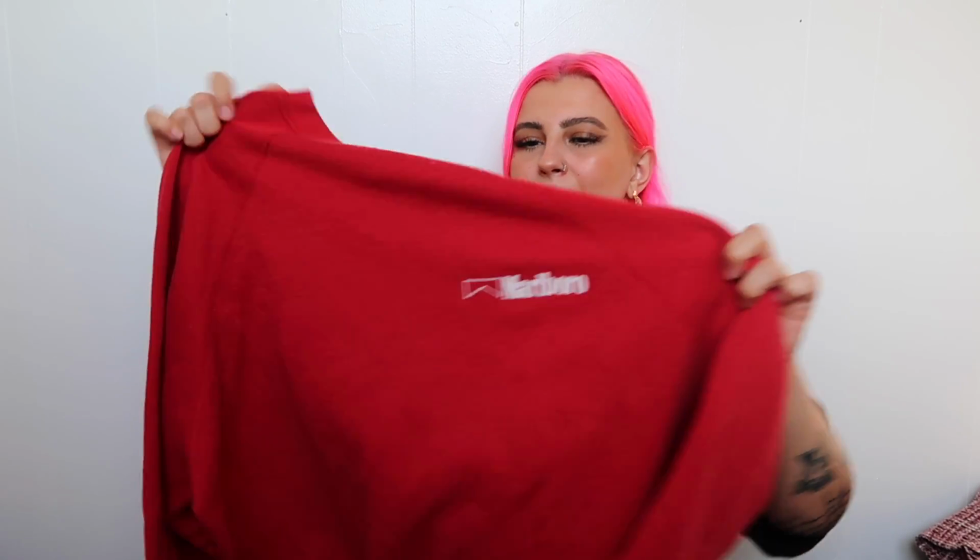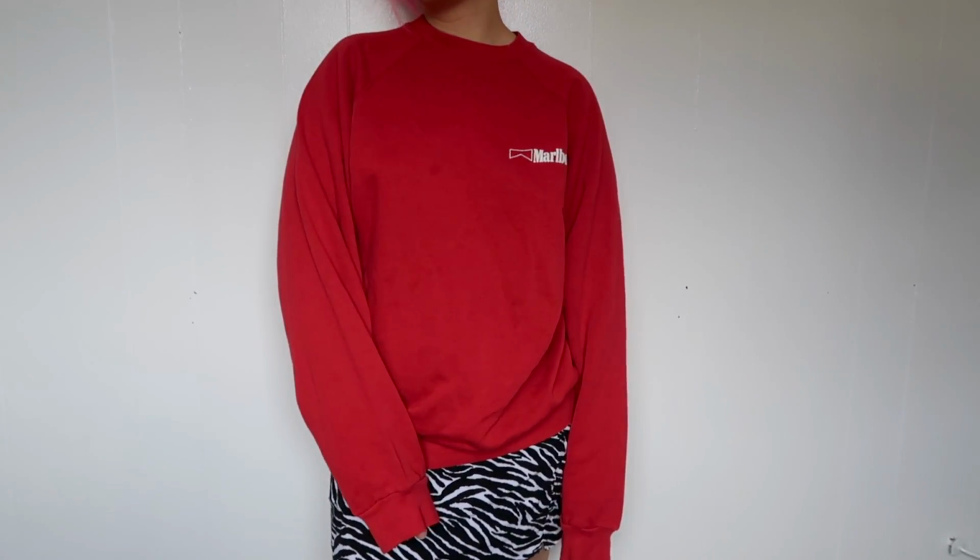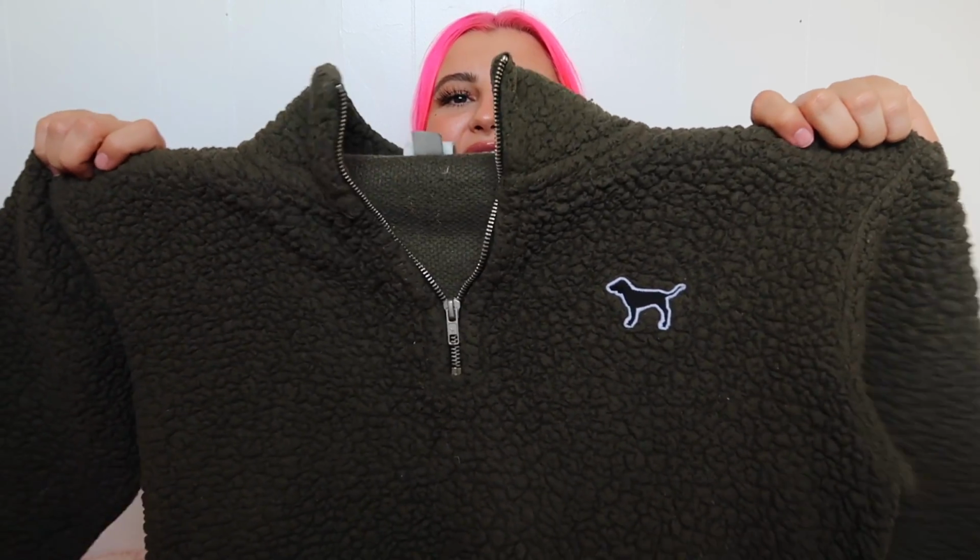This pullover, it's just really very Lana Del Rey. You guys know I love my beer tees, so something about this, I feel like a hot skinny skater boy that's covered in tattoos. This is someone who owned this. I know it's summer and it's literally so hot, but I thought this was cute.